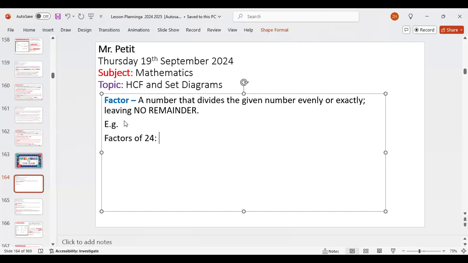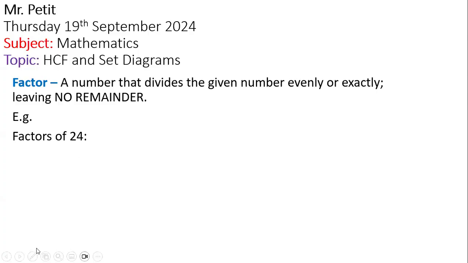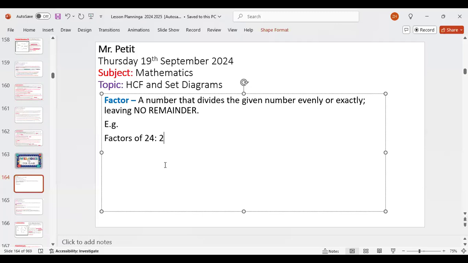2 times 12. I like that. So that means we could have 2 as part of our factors. But wait, we always start off with what? We could have 4. One. We always start off with 1. We could have 8, right? What else could we have? 6, right? Let's go in order. 1 is a factor of 24. What else is a factor? 2 is a factor.